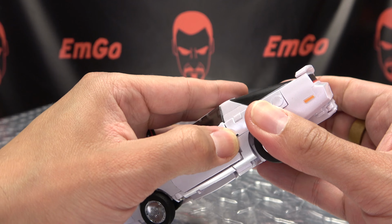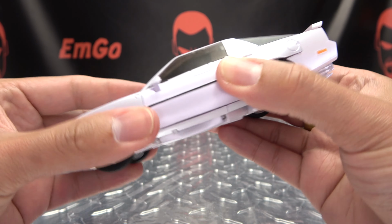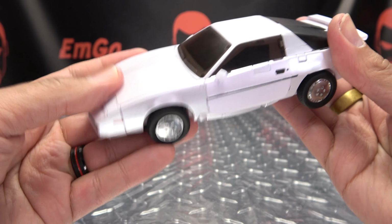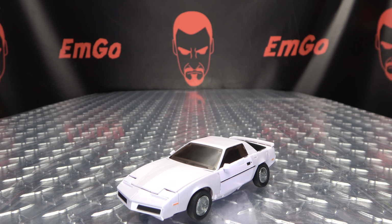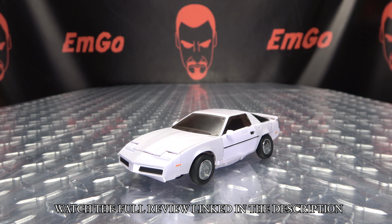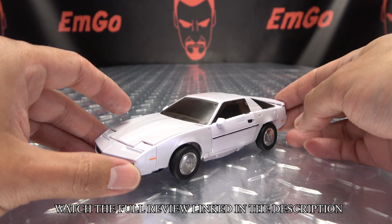Of course, the very last thing is going to fight me. There we go. There we go. Get it all nice and squozen. And there you go. There you have Fast back in Alt mode.